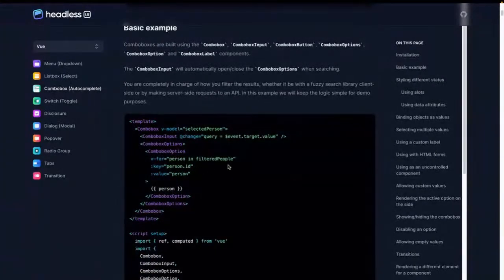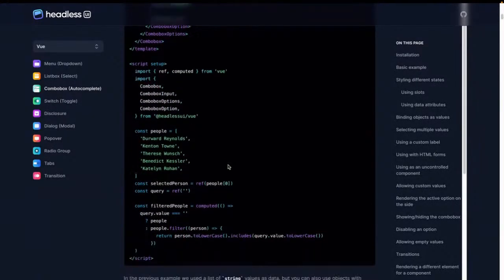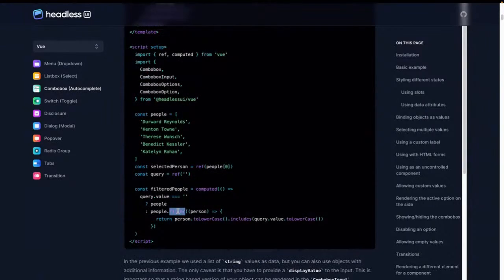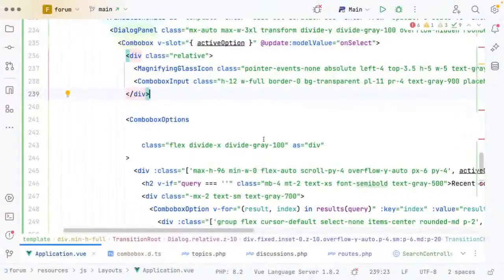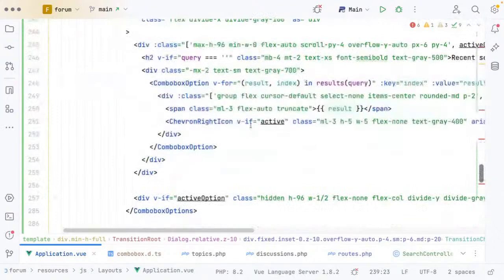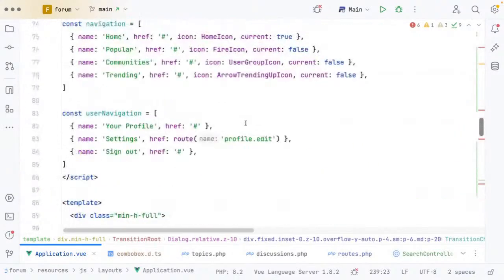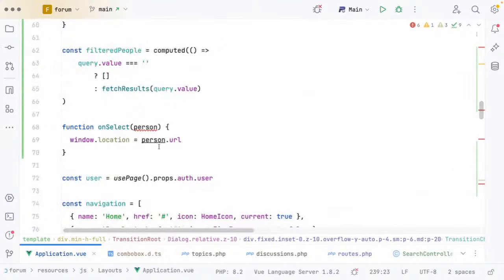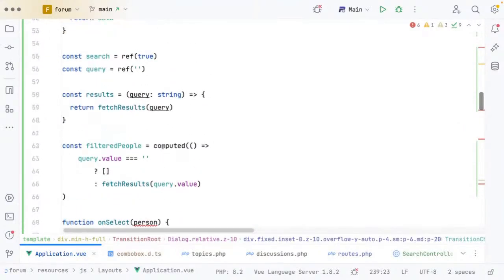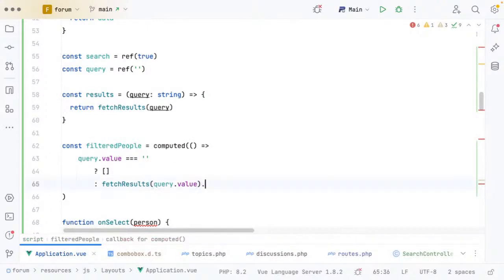But the person coming back, we're going to filter it to an array of a string. So it's almost like the filtered thing wants to just return a string. That doesn't make sense to me. Fetch results. That's going to return an array.